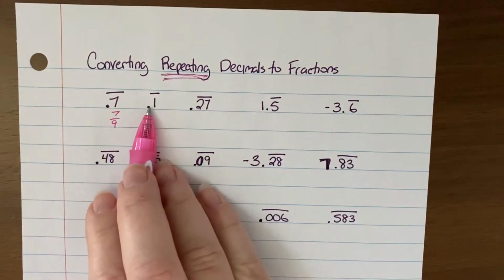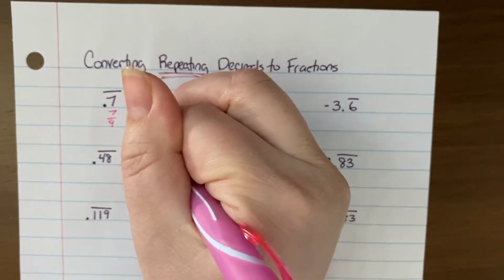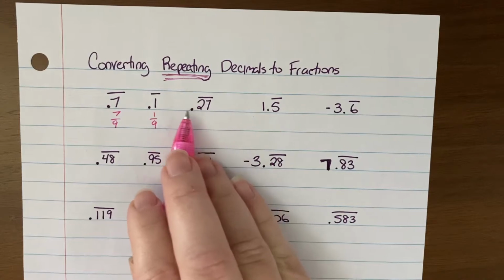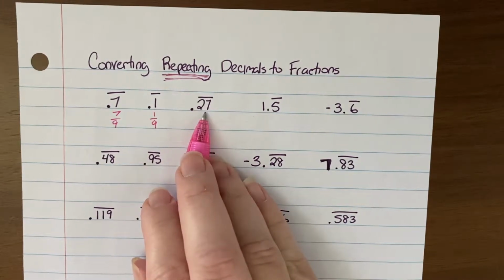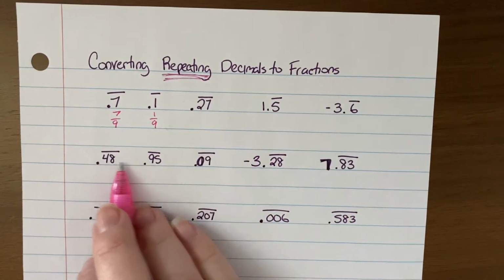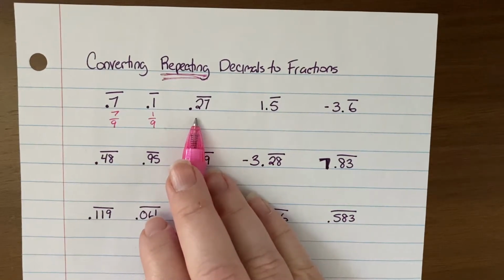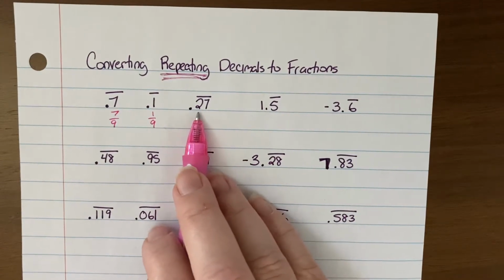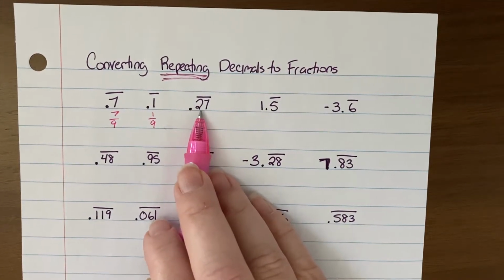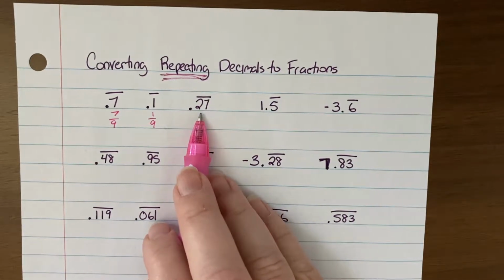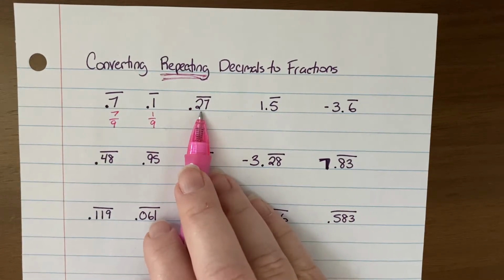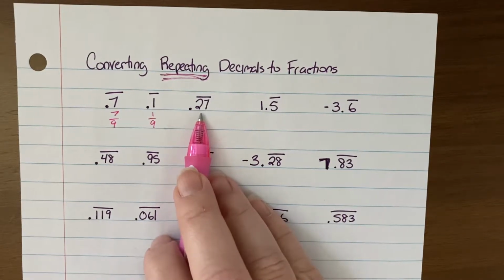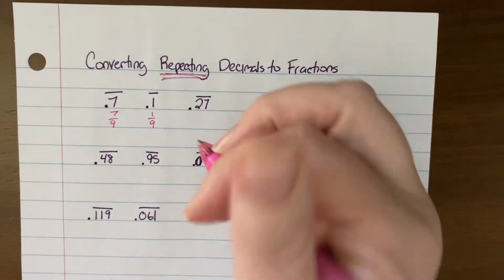0.1 repeating, since it's one digit repeating over and over, would be 1/9, okay? 0.27 repeating, now this is a trickier one because it's two digits repeating, and there is a rule for that. I'm going to talk more about it when we get to the ones down here. Again, if you've watched my videos before, you'll know that if you have two digits that are a multiple of 9, which 27 is, this will have a denominator of 11 when it's reduced all the way. And you would just ask yourself, well, what times 9 equals 27? 3. And that means that this is going to be 3 11ths.